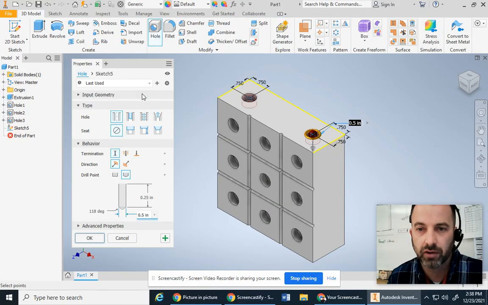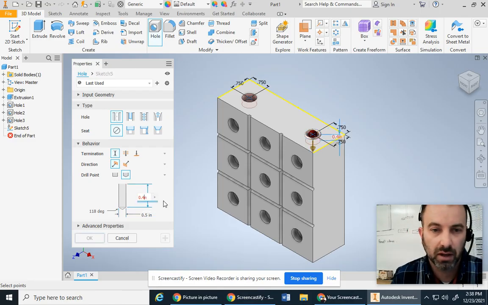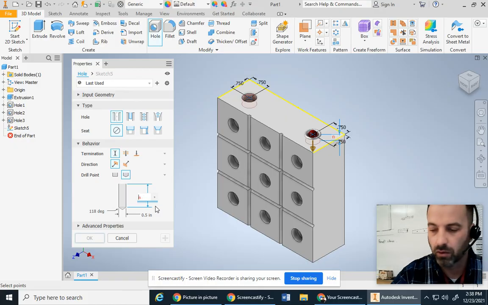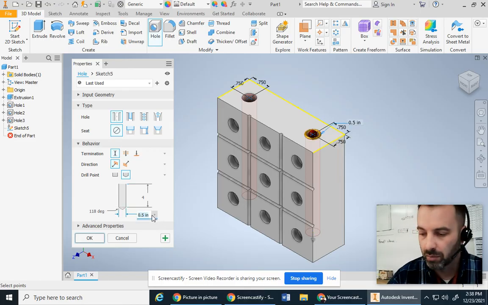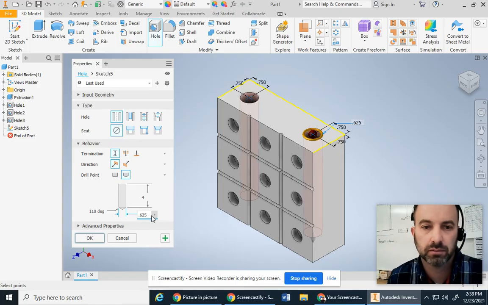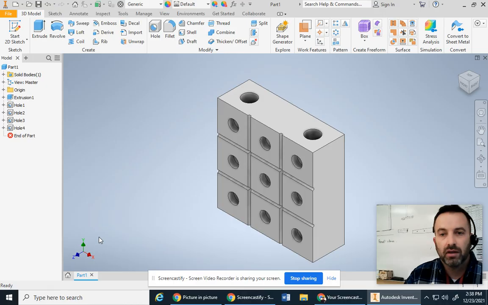So all the steps are very repetitive. Now these holes are going to be a little different. These are going to go down 4 inches. This is where we're going to store all your marbles and stuff like that. Oops, 4, not 0.4. All right, and if it's still red, it means you're typing in something wrong. And then this, we want to be 0.625. So 4 inches deep, 0.625 for the width. All right, and then you can go ahead and click OK. Once you've done that, you're done.